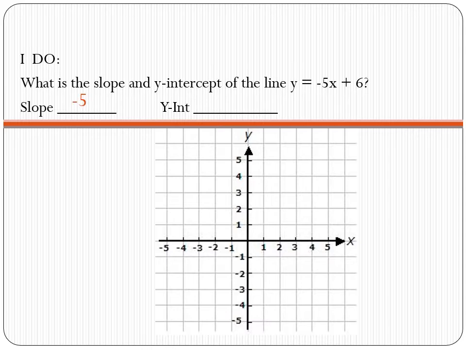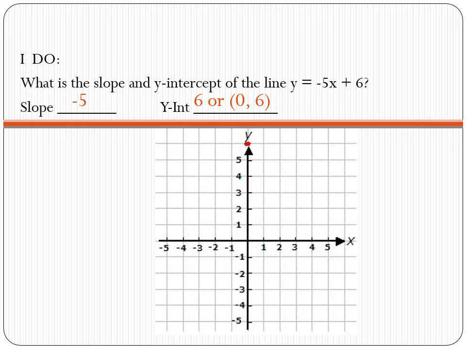Notice how we did not write an x with this. It's what's in front of the x. This is called the coefficient. The y-intercept is what's left over if it's in slope-intercept form. So in this case, it's plus 6, so it's a positive 6. We've written it as an ordered pair because that's how we need to think of it to graph. So (0, 6) would be all the way up here, the top, and my slope is negative 5.